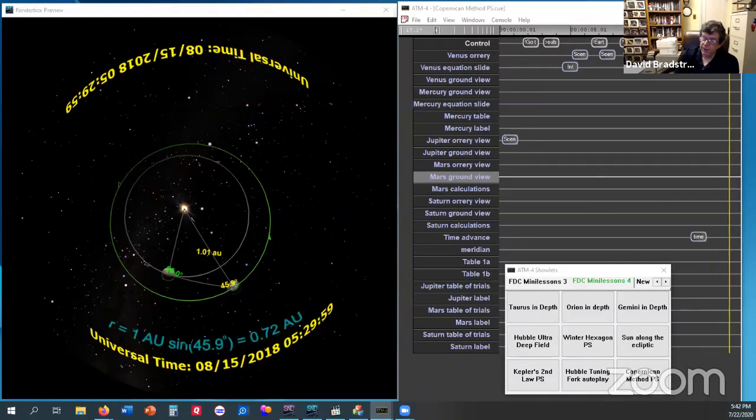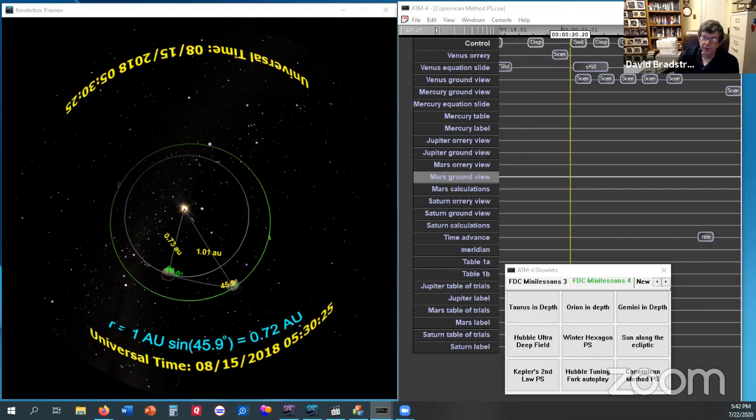If I plug that into the equation we just came up with, it should be 1 AU times the sine of that, which comes out to 0.72 AUs. Is that correct? Well, we can put up the actual number at this configuration, which is 0.73 AUs, and that's more than good enough for government work.